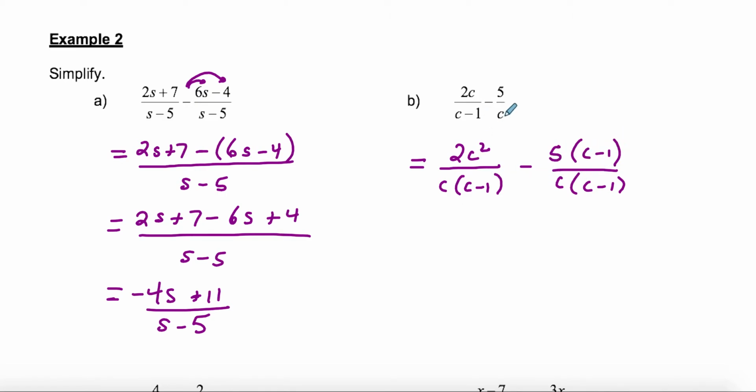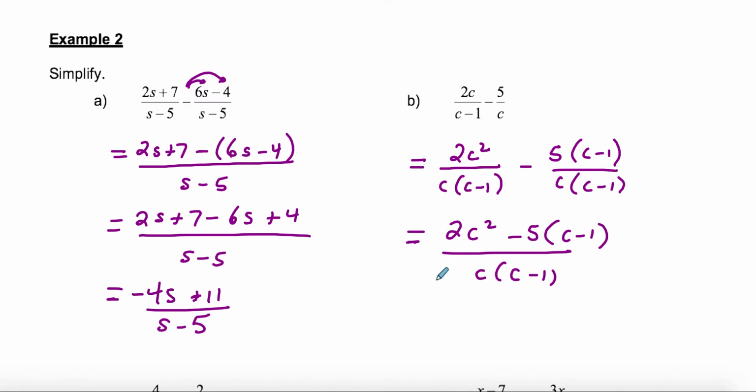So I did all that. It's kind of imagining what I would have to do to this side to get this denominator, and I have to do the same thing to the numerator. Now that we have the same denominator, we can just look at the numerator, 2c squared minus 5 times c minus 1, over, I just have one denominator. So this is me accomplishing the task of subtracting these fractions. If I can simplify the numerator, I would do that. This is going to be kind of a weird rule, plus 5.